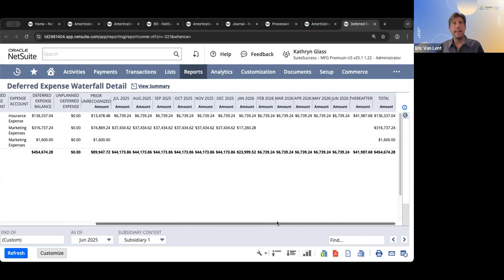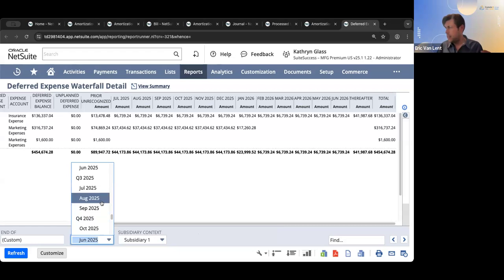So I would view this as your subledger, right? So if you're having to reconcile all of your prepaid amortizations within your balance sheet, this report here, utilizing that chart of account type of deferred expense, you can then have all this information flow directly in here. So you can say, okay, what is my beginning balance sheet balance for prepaid? What's my ending? And then in between, what's been recognized for an as of date.